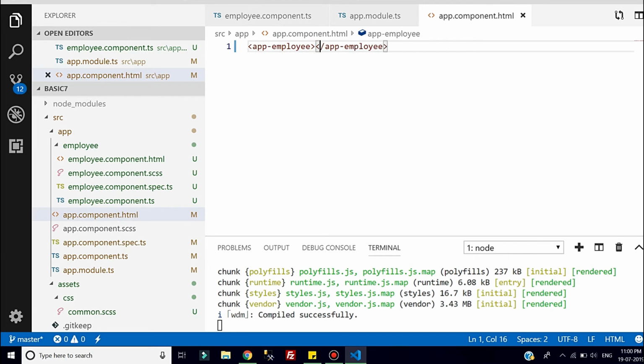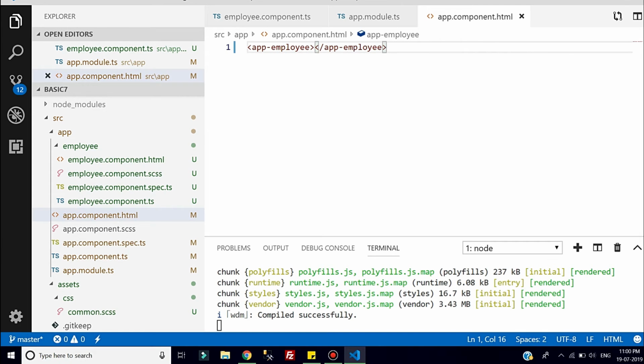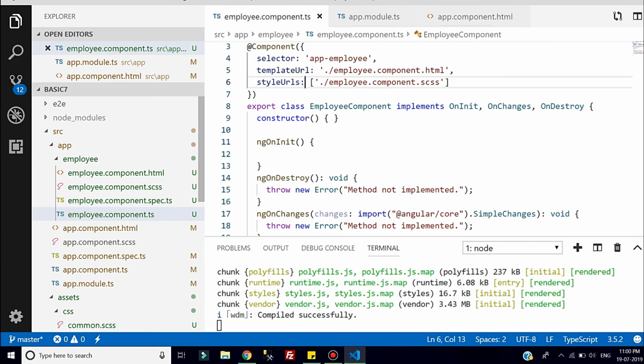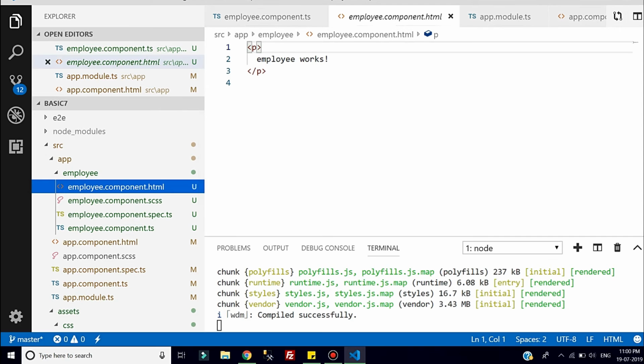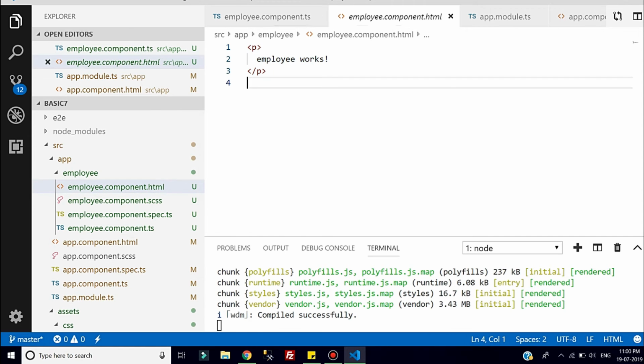Then it tries to find where the selector is attached. Now it found that it is attached in the employee component. Then it renders the HTML part of that. In the HTML part, if you go there, it is written "employee works". So by default it will be there if you create the component by using Angular CLI.